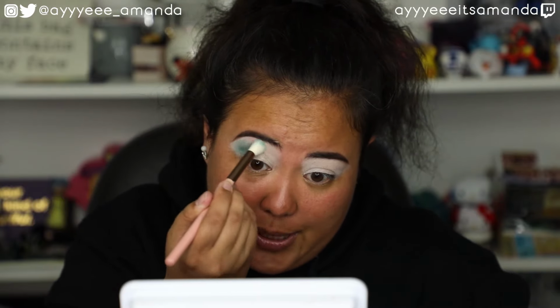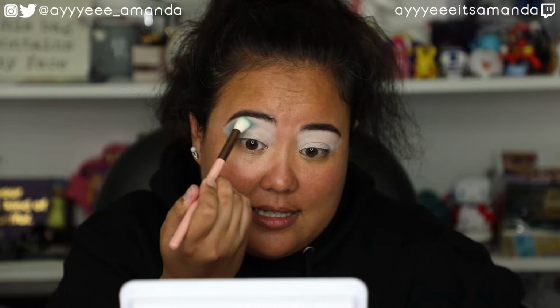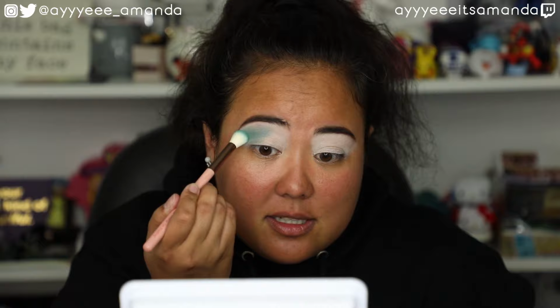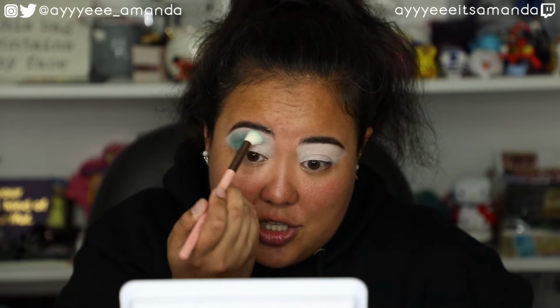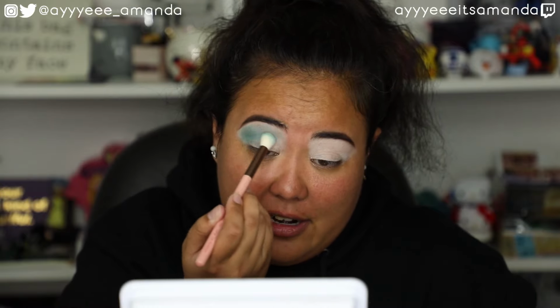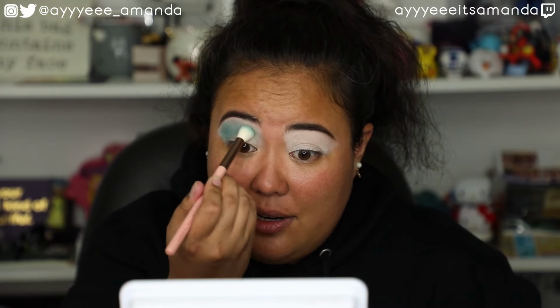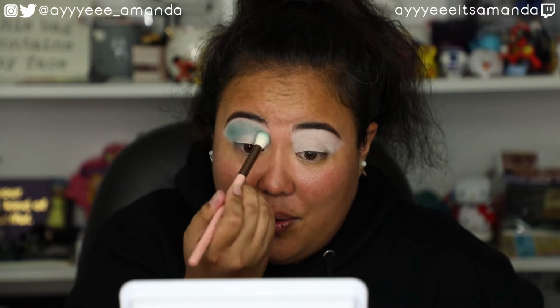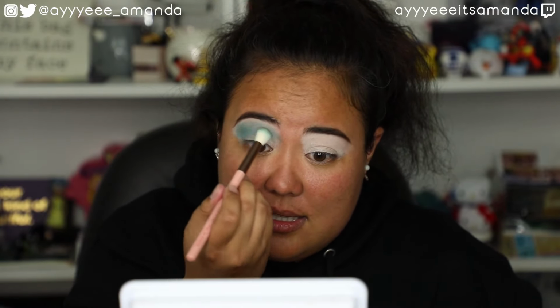I think this base is helping. It's gonna be like Bob Ross. Here is the sky. Yeah, this crease brush is a monster for my hooded eyes. Maybe if I was just slathering on a very light brown, like those good transition browns, maybe this would be really good for, I don't know, maybe highlighting or some precise contour on the cheeks, but this is a little much.